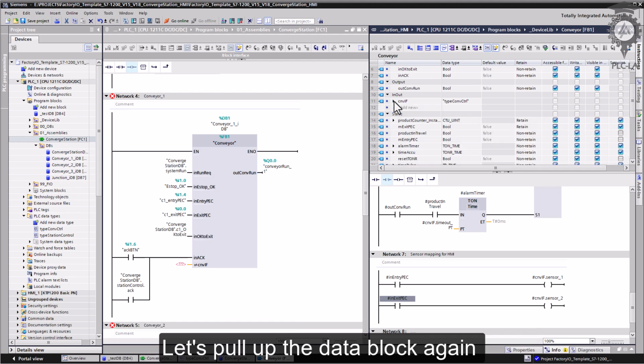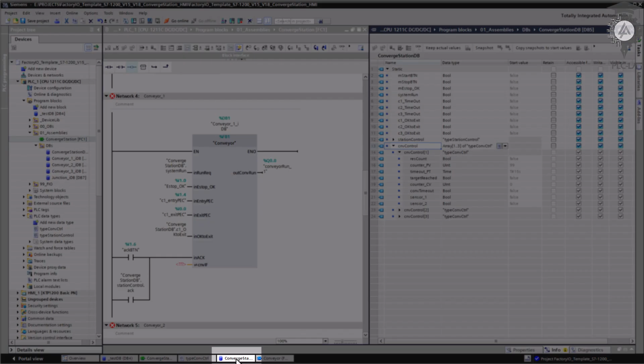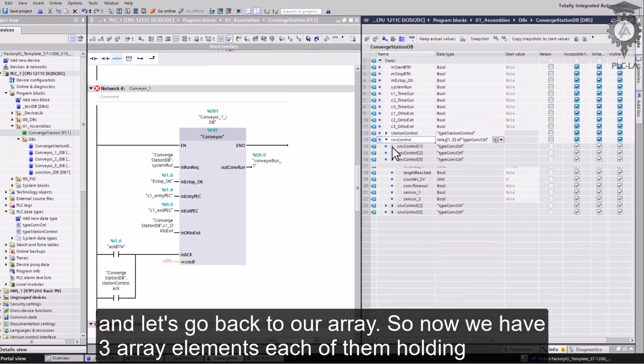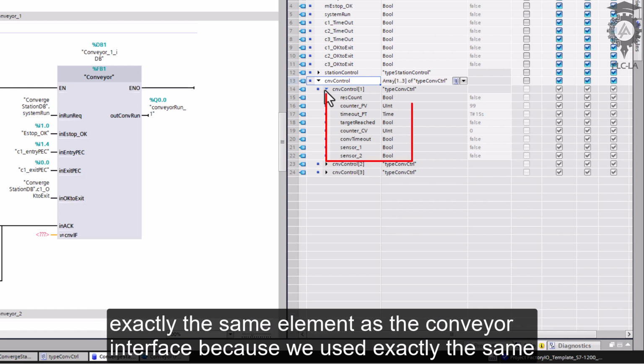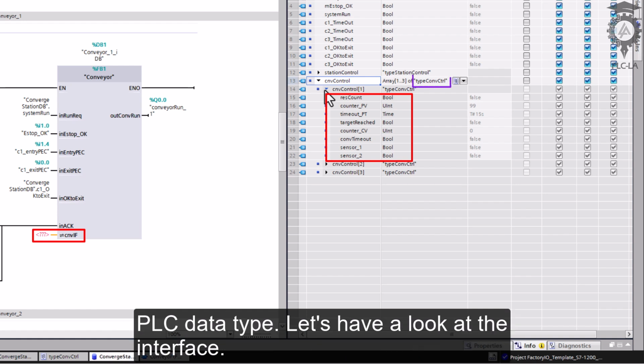Let's pull up the data block again. And let's go back to our array. So now we have 3 array elements, each of them holding exactly the same elements as the conveyor interface because we used exactly the same PLC data type.